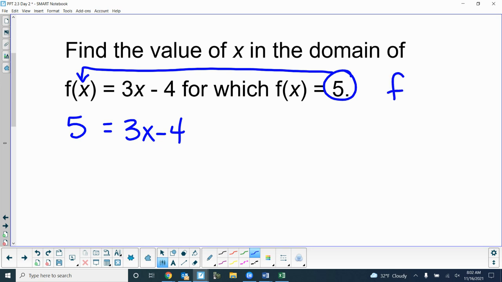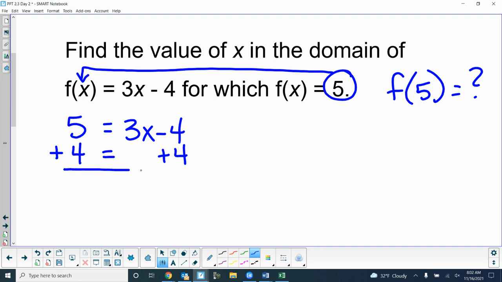If I asked you this, then you put the 5 in place of the x. See the difference? But it's saying f of x is 5. So you're putting the 5 on this side and just solving for x. Okay? So it's really not that hard of a problem, but we're used to doing this. All right? It's a little different.